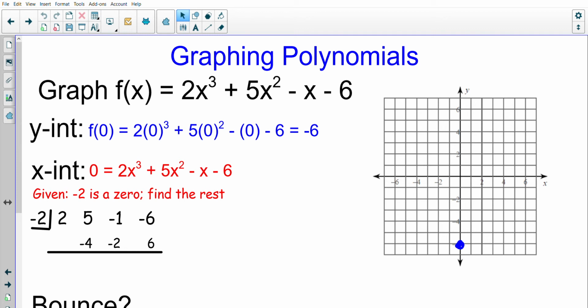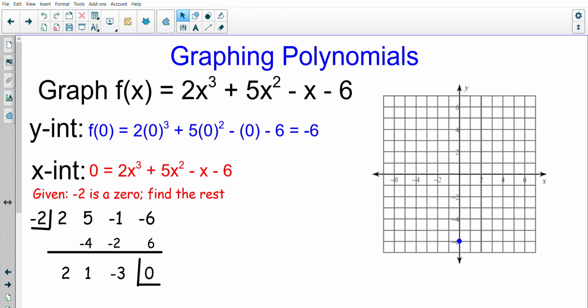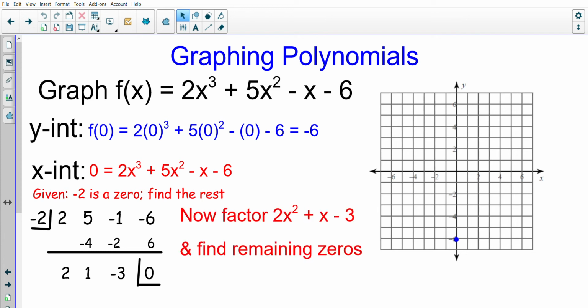Now, if this were a squared, a quadratic, we could factor this or use the quadratic formula, but it's a cubic, and it doesn't factor by grouping, so you need some information that you don't have. So I'm telling you that -2 is a 0, and you have to find the rest. We're going to use synthetic division to find out what the coefficients of our answer are. The reason we use synthetic division is so we can find out the 2, the 1, and the -3 part of our answer, because remember that translates into 2x squared plus x minus 3.